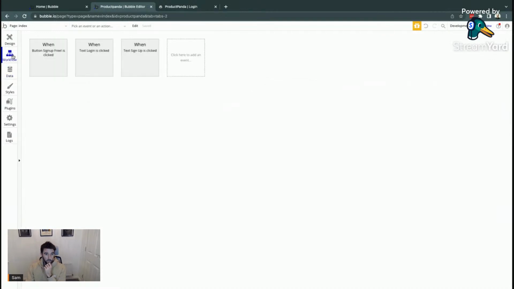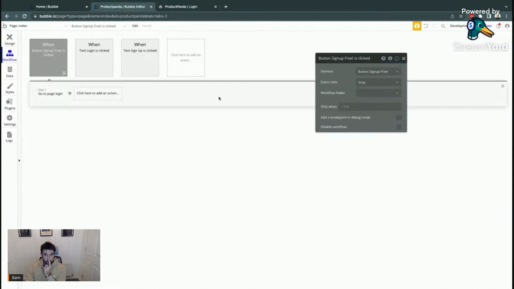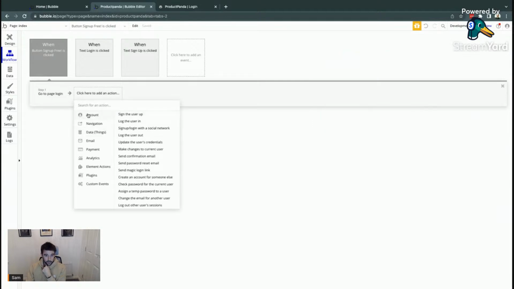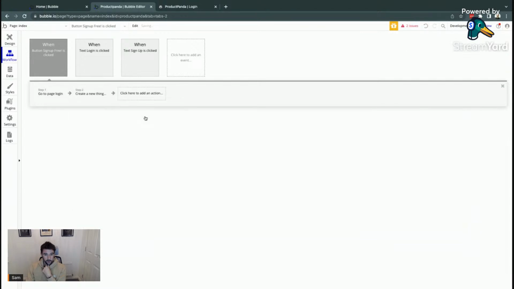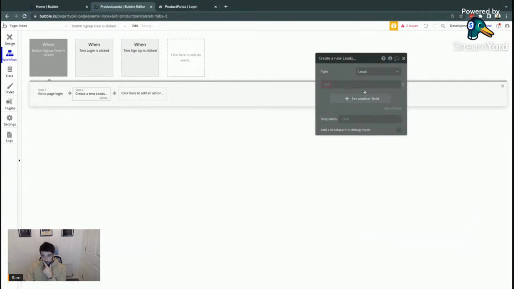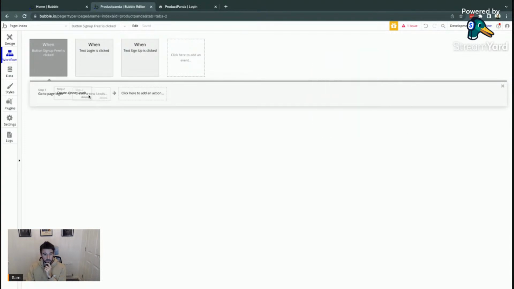And when the button is clicked, first thing we're going to do is create a new thing. We're going to create a lead. I'm going to populate the email with the value. So it's always storing those emails, even if they don't create the account. So create lead and then do that.